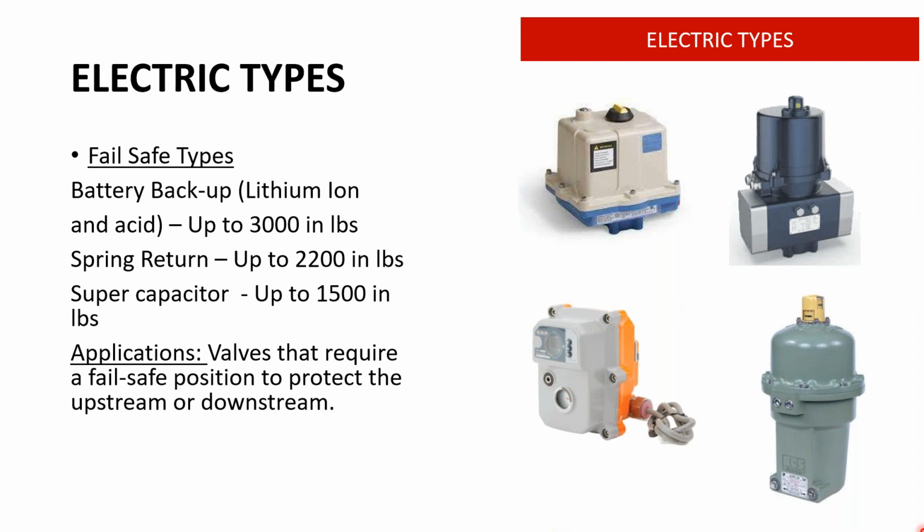So supercapacitors have come on very strong in the last 4 to 5 years because there is no battery. The lithium ion typically has a shelf life of about 5 to 6 years, sometimes longer. But when that lithium ion is exhausted and the battery is no longer able to do its job, that becomes hazardous waste. So you're having to look at a number of things to consider to manifest that off and get rid of it. So there are drawbacks to battery backup.